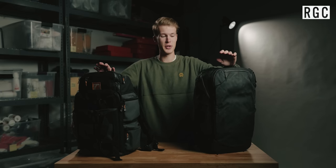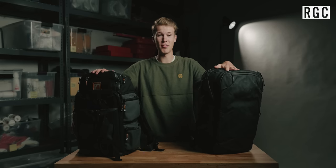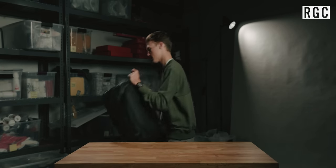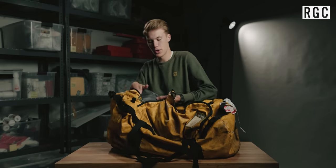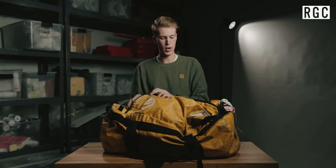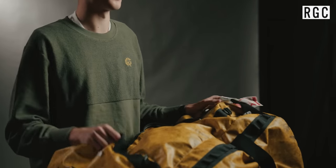These are the two camera backpacks that we use when we travel. This is the Peak Design Travel Bag 45 liter and this is the Cinebag CB 25 Revolution backpack. We also bring along a North Face duffel bag — 95 liters of stuff you can fit in this. Our extra drone, drone bag, our tool kit, stuff like that all gets thrown into this just to keep it nice and organized when you throw it on a plane.